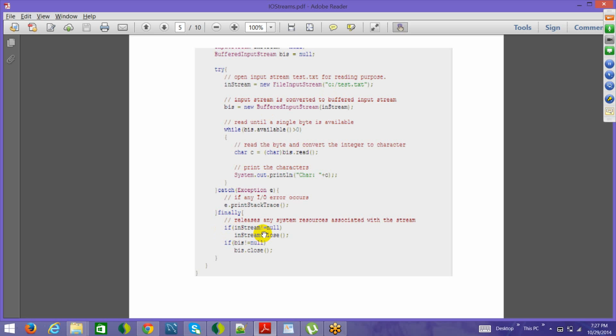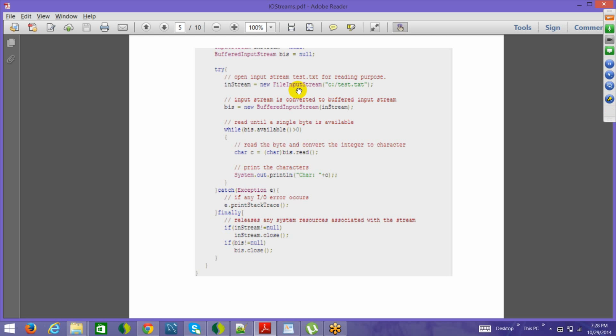And this input stream doesn't belong to anyone. There is a particular file in the file system, and using file input stream, we're trying to read the data from it. Whether it's file input stream or file output stream, it doesn't matter. If you don't close it and try to use it for some other cases, there will be a mismatch of the data flow, and details from one file will go into the other file.